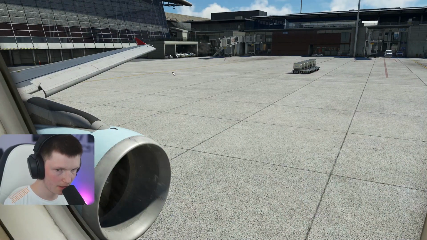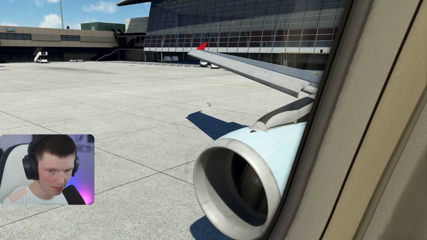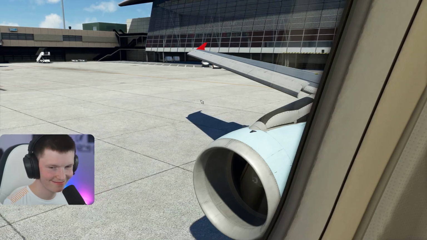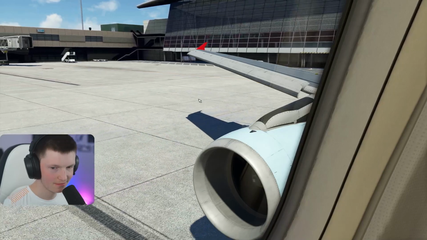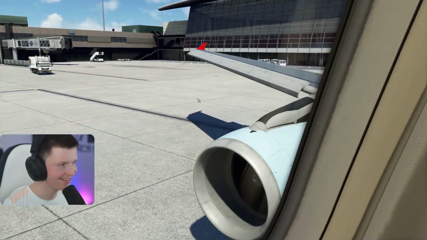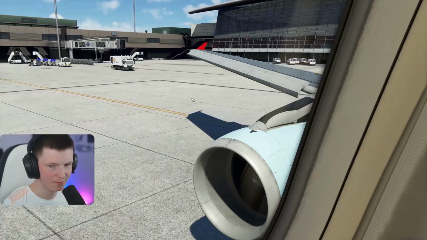Can we get a window view? Yeah, here we go. Is my parking brake released? No, that might help. This side. Again, sorry about that. I'm going crazy. There is not a single reason not to get this plane. Is that default Misfits Zurich? Yeah.